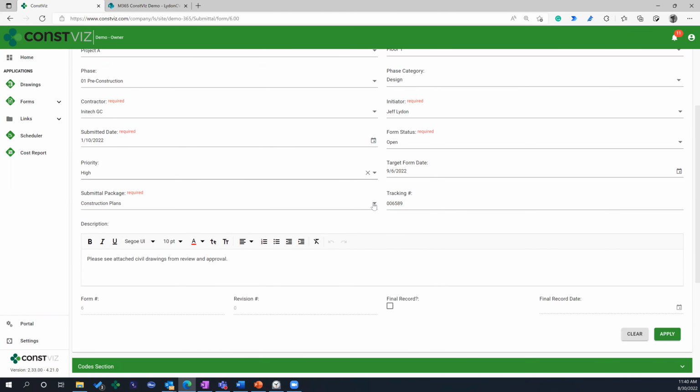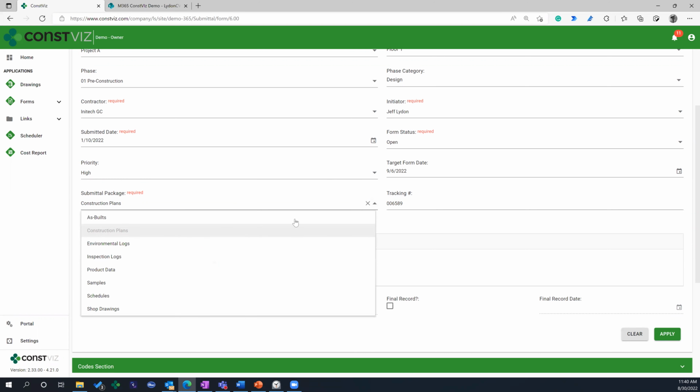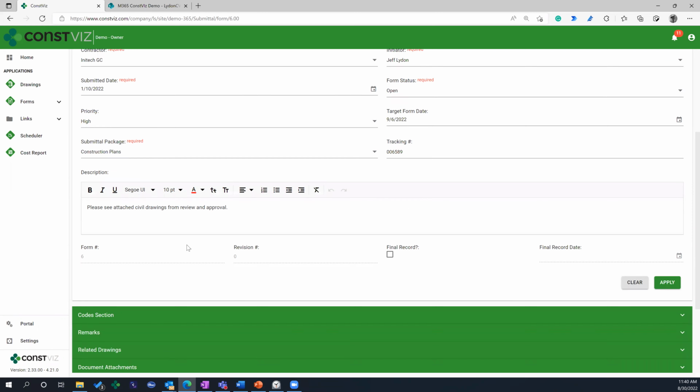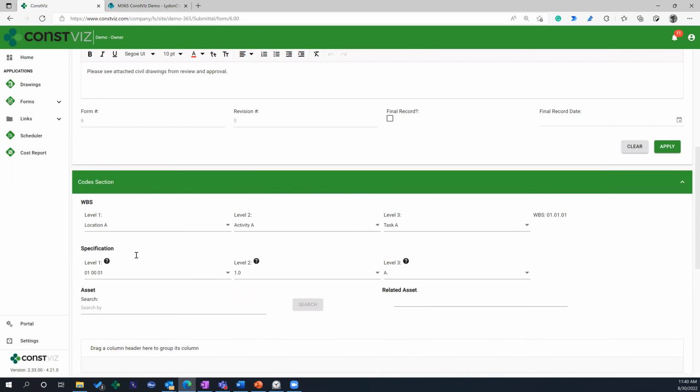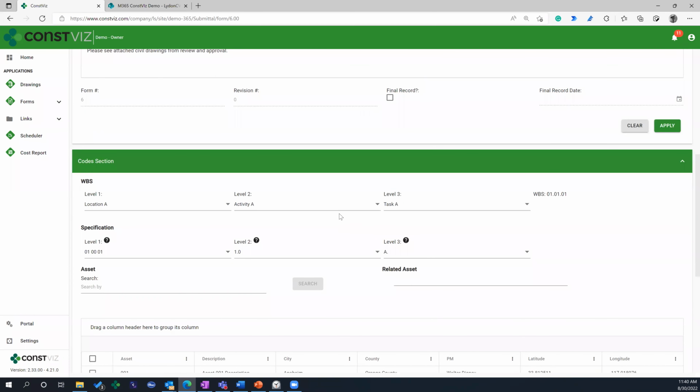This is a submittal form. This is not the enterprise one. This is the basic one. So you're only picking a package from here that you load up in there. So you just pick a package, and then these other pieces in here, totally voluntary. You don't have to add, you don't have to do these, but you can tag something to a work breakdown structure. You can relate it to a spec.